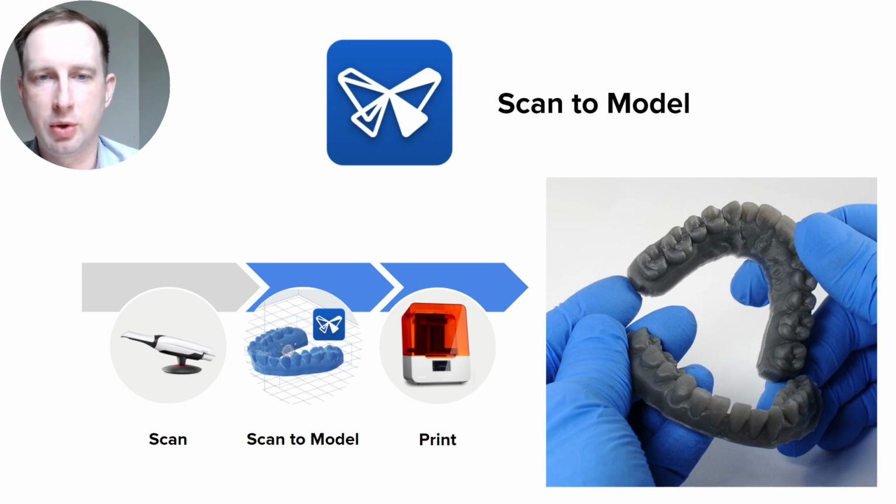It was a little bit odd shoehorning Scanda Model in here, but hopefully this makes sense. I wanted to talk about it a little bit because it's a new software. It's really exciting for many that are just getting into this. Like I mentioned, Scanda Model will take raw digital impressions, STL files. You can bring them right into Scanda Model and then base them and make them parts that can actually be 3D printed with no other CAD software. Great for replica models, patient presentation models, diagnostic models.